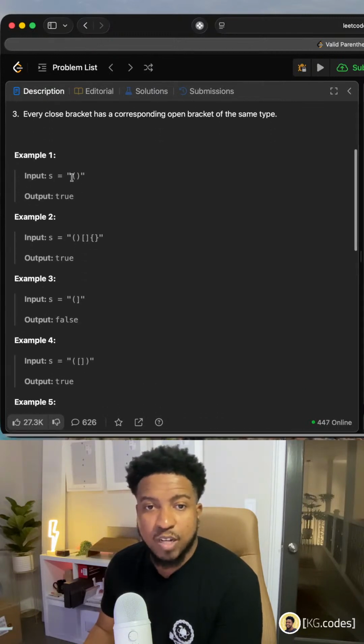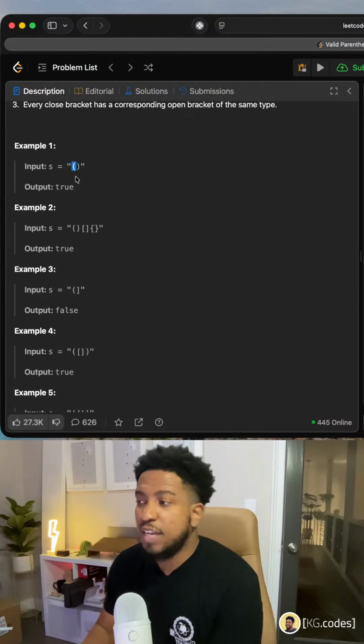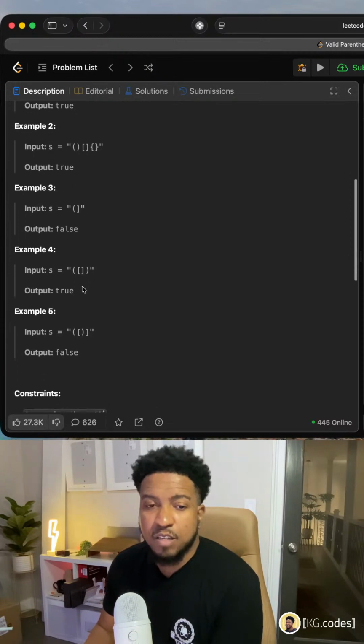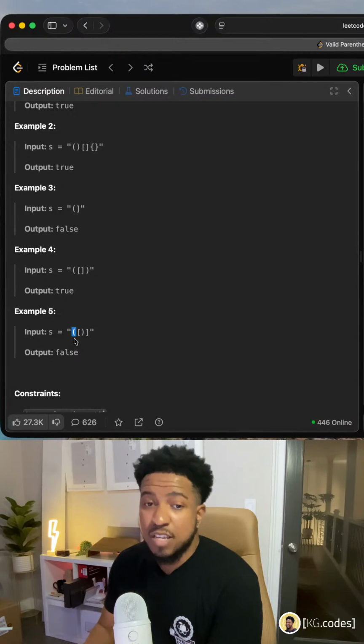So when I open a bracket, I need to make sure that before I close another bracket, I close that same bracket. I hope that makes sense.